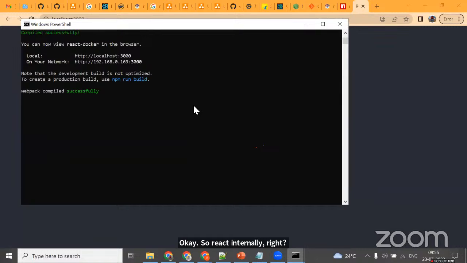In Java you have Gradle or Maven; similarly, there is one third-party module called webpack, which takes care of hot reloading and converting JavaScript to a unified version, as well as TypeScript, which needs to be converted into a browser-understandable format. Everything is taken care of by webpack.